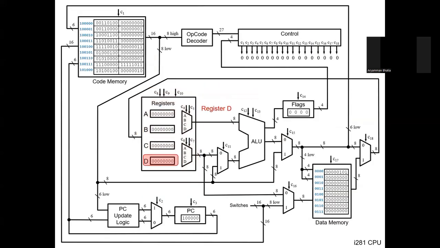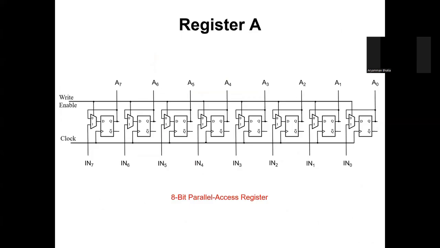This is a register file where, like we spoke about, the computation happens. It consists of an 8-bit parallel access register. So basically, it consists of many of these D flip-flops, which on the clock cycle, if write enable is disabled, then it just passes through the feedback. And if write enable is enabled, then it passes through the inputs to the registers. So yeah, that is the parallel access because it accesses the inputs and gives the outputs parallelly and not serially.